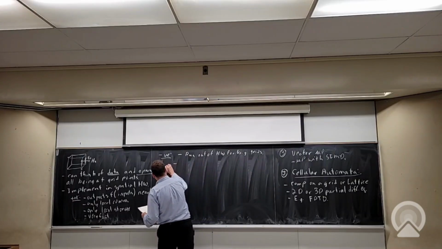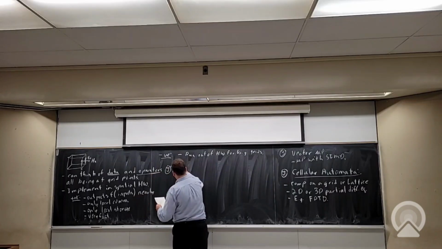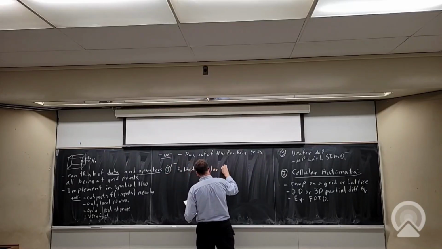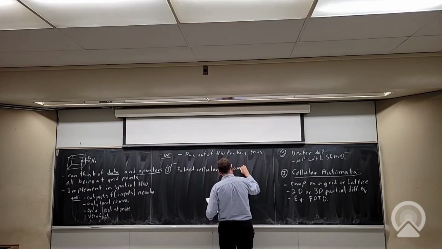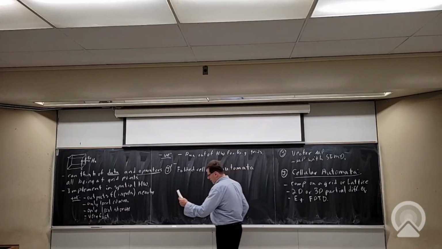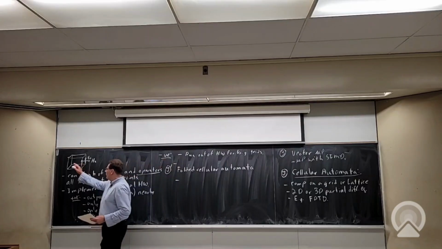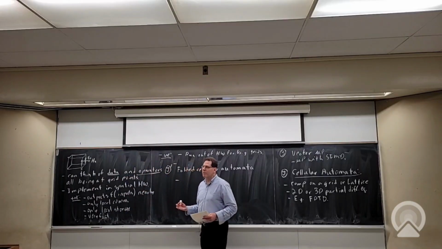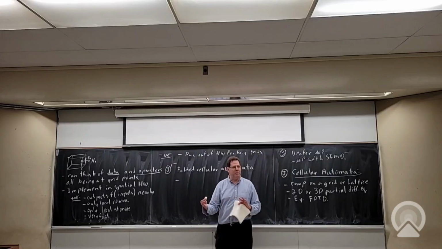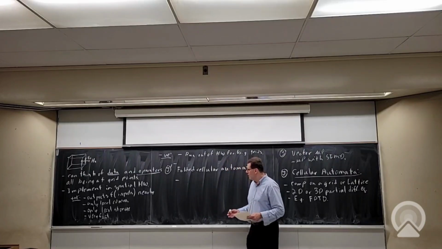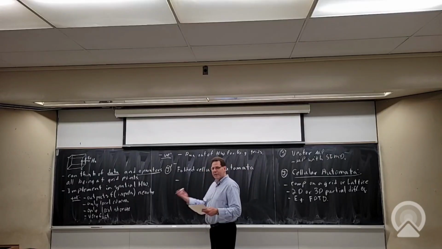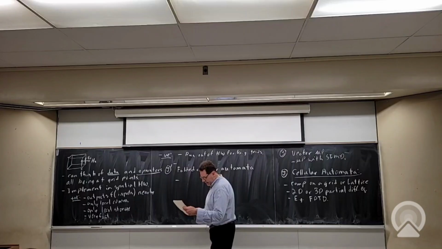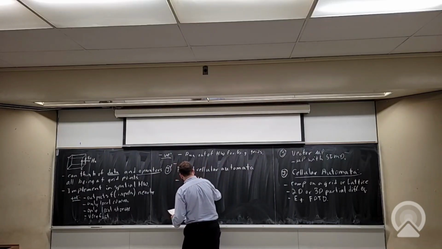So there's a variation on it, which is folded cellular automata. Okay, so what that is, you say, well, the whole geometry, maybe it's a 200 by 200 by 200 grid. I can't implement that. It's too big. So I'll just implement a smaller part, maybe a 10 by 10 by 10 grid. I'll build all that storage. I'll build all those operators, like the units that can do the updates. And now that will fit on my FPGA. So you implement a part of the lattice or part of the space.